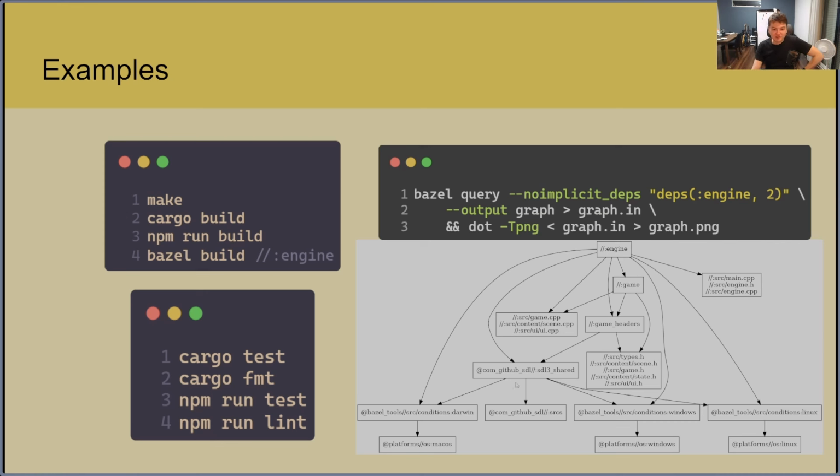And then we've also got a bunch of third-party things. So the SDL3 dependency is out over here. And then we've also got some of the Bazel built-in stuff, like the Bazel tools, which are just wrappers for the platforms thing. I'm not sure exactly what those are called, but yeah. So this is just a nice example of what these dependency graphs could look like in a semi-real project.